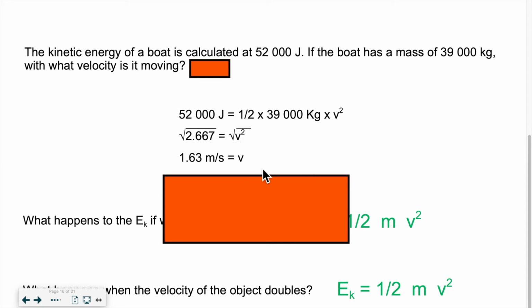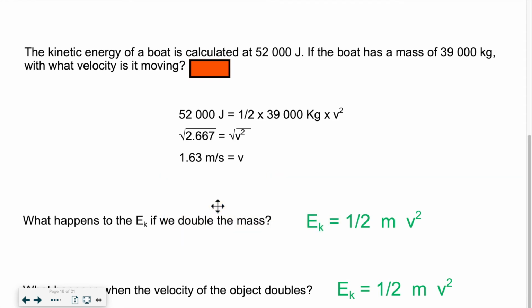Now, clearly you'll notice here that I did not do significant figures here. It depends on how the number is expressed. Here there should have been a dot, let's say, to show that it's precise. So this would have been 5 significant figures if there's a dot. Or if there's no dot, so this is not exactly precise, we would have had to say it has 2 sig figs. So regardless, my answer has 3. It has neither 5 nor 2. Obviously, I did not follow sig figs. Okay, but it was just to explain in case you're wondering. So the answer, 1.63 meters per second. So that's the answer for that one.